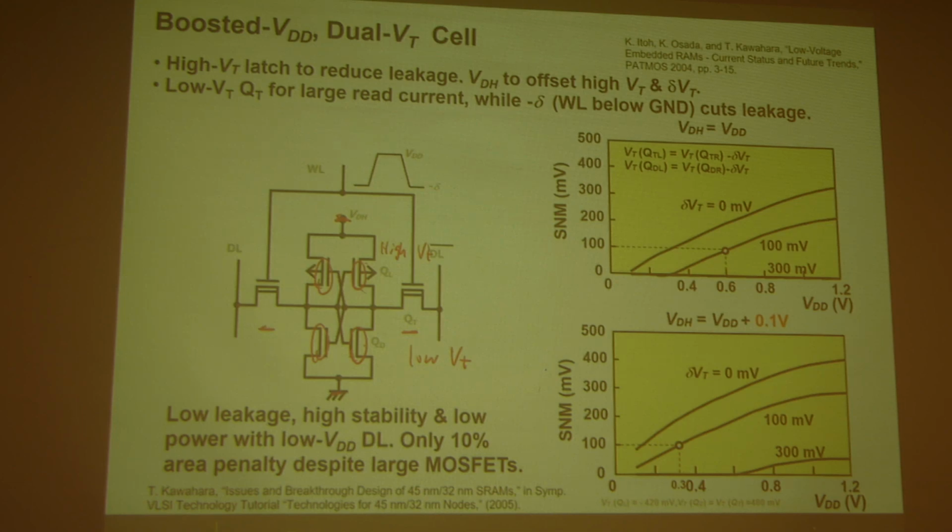I will not go through all of them, and this is still an active research area. Every year, from 10 years ago to 5 years ago at least, in the ISSCC conference, there is an SRAM session, and there are like 4 or 5 papers talking about design techniques to improve the SRAM stability, power consumption, or speed in the advanced scaled technology nodes. There are still many tricks at the circuit level to improve this.